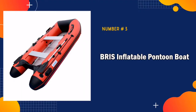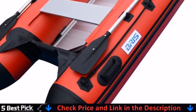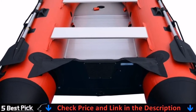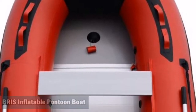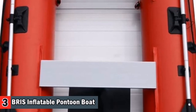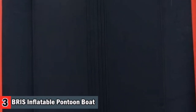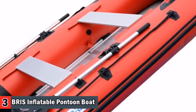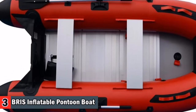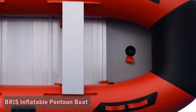Third in our list is the Briss Inflatable Pontoon Boat. The Briss 10 FT Inflatable Boat is a fantastic option for anyone who wants a high level of durability and stability when out on the water. This boat has three separate air chambers for extra durability and less worry about deflation. It is designed as a pontoon and is made from 1100 denier 0.9 mm PVC fabric, which adds extra stability, emphasized even more through the aluminum platform with a thickness of 12.5 mm found on the floor.